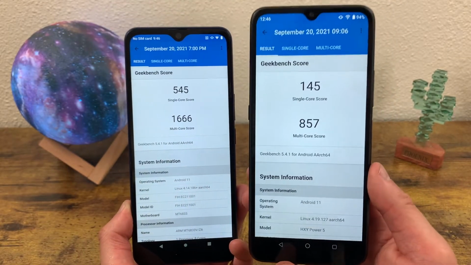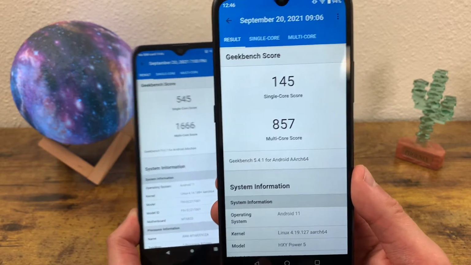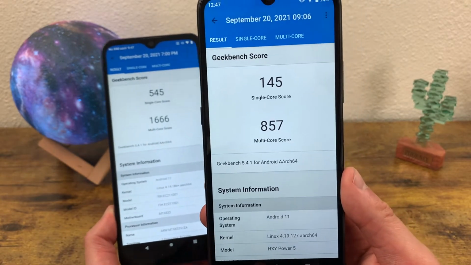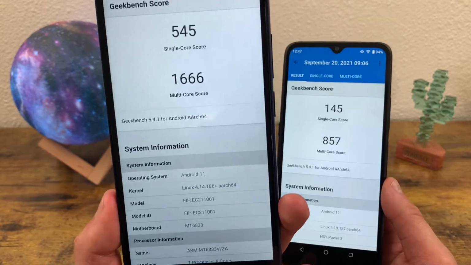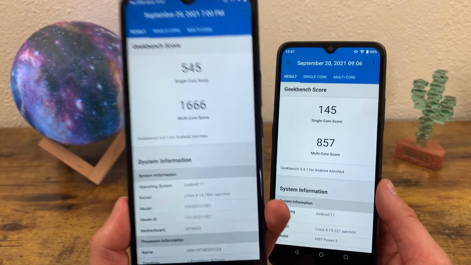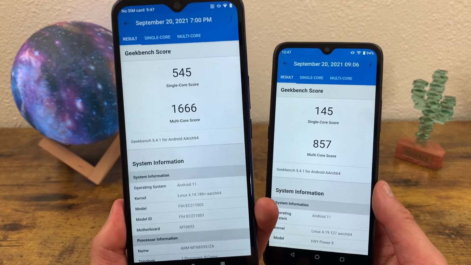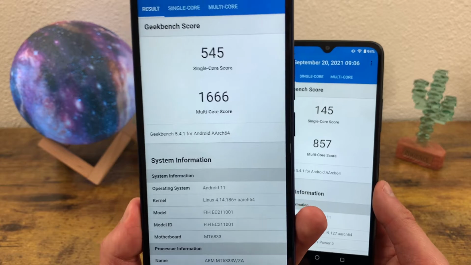While the Umidigi Power 5 is going to be okay for everyday tasks, like sending text messages, making calls, browsing the web, maybe a little bit of social media use, the Cricket Dream 5G is going to be able to do pretty much everything. Now, it's not exactly flagship level, I wouldn't say that, but at the same time, there's really not a whole lot this phone can't do.